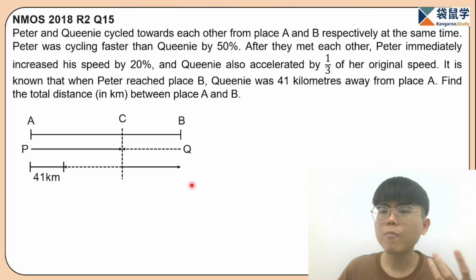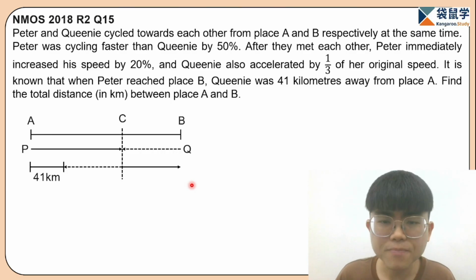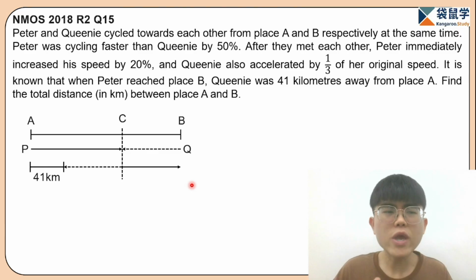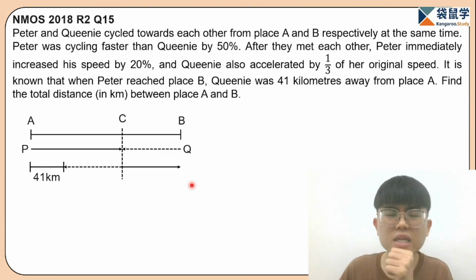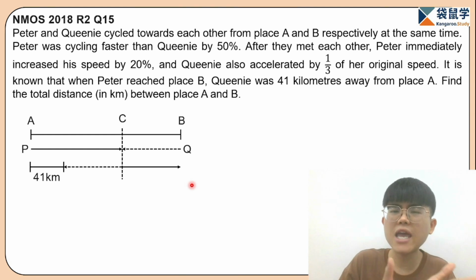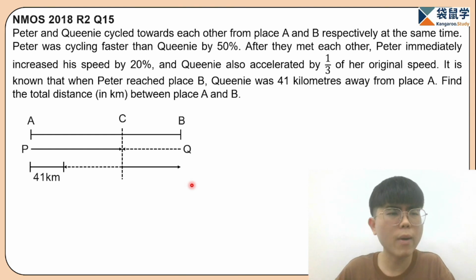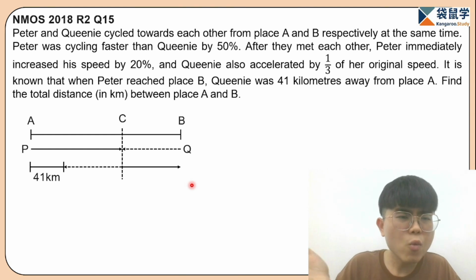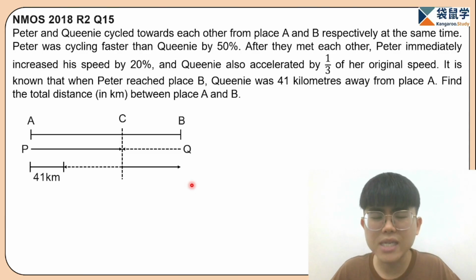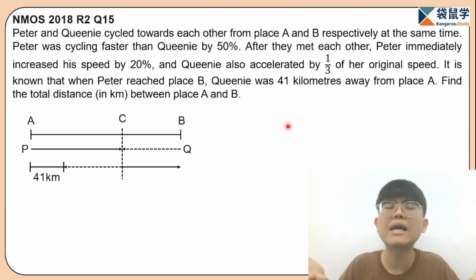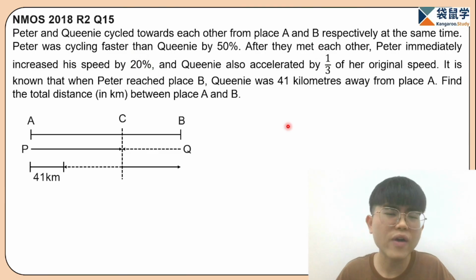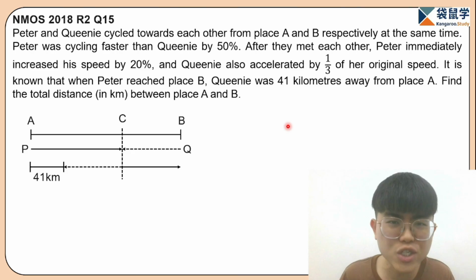Now, how do we want to solve it? Any idea? In this question, we need to find out the total distance. We might think that to find the distance, we need to know the time and the speed. But in this question, we do not even know any of the time. And for the speed, we just know something about 20% and 1/3. We do not know the exact value. How do we want to find the distance? How do we solve this question?